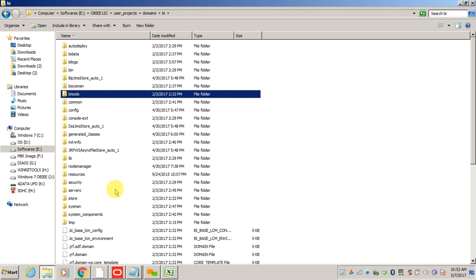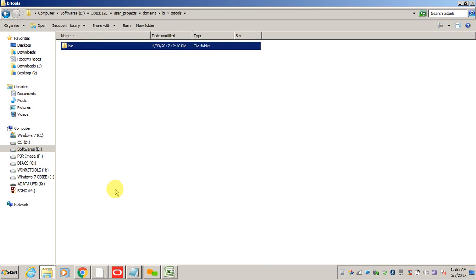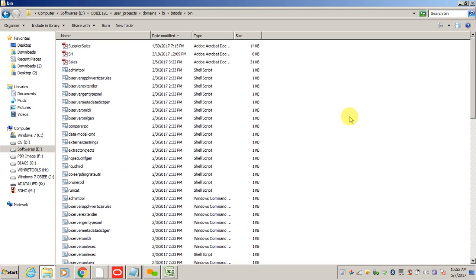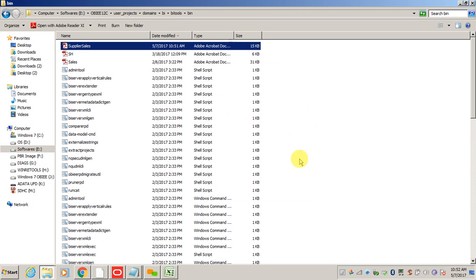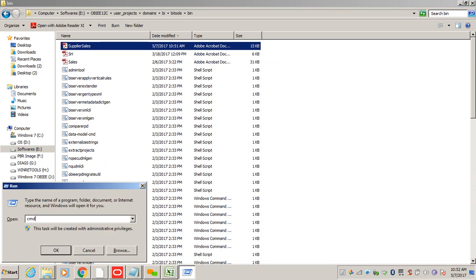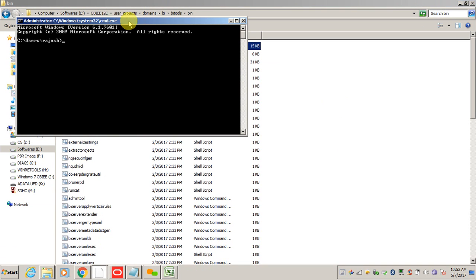Okay. But before that, you need to remember this path. I sent you this path, right? OBIEE 12C is the place where we have installed the application. Under that, user projects, domain, BI tools, and then in the bin. Now you can use the command prompt to upload it.